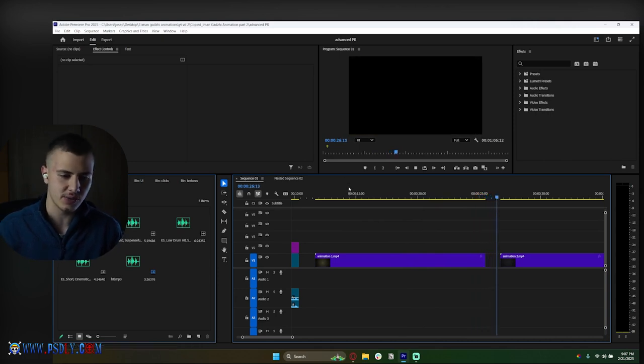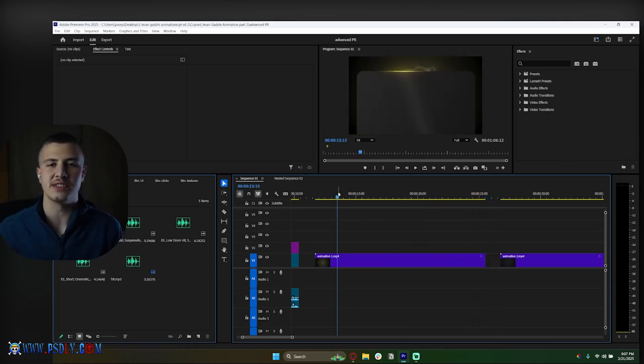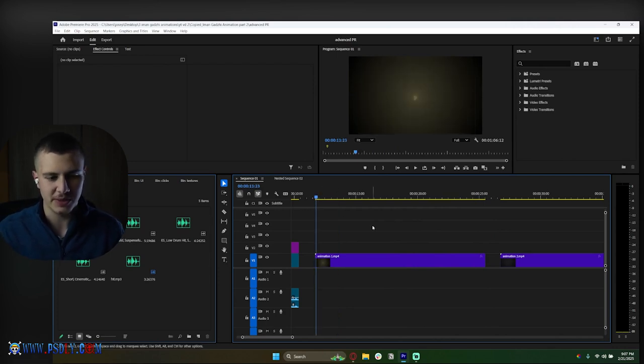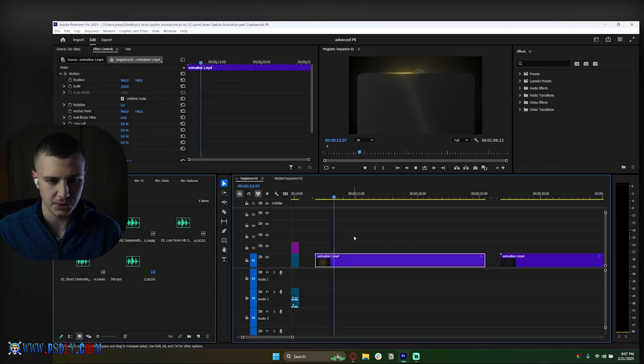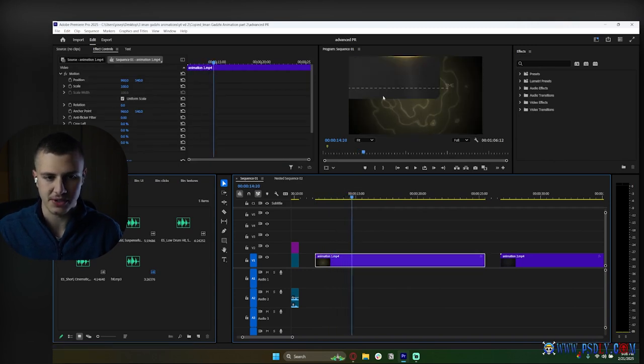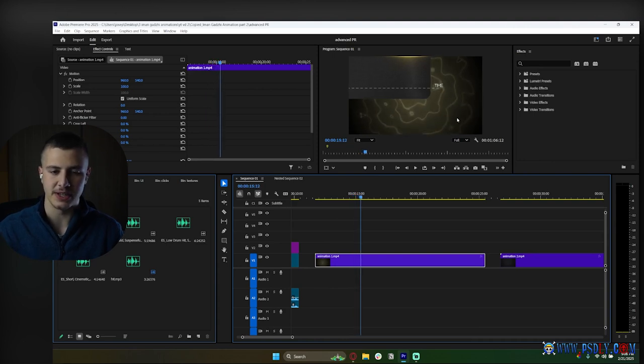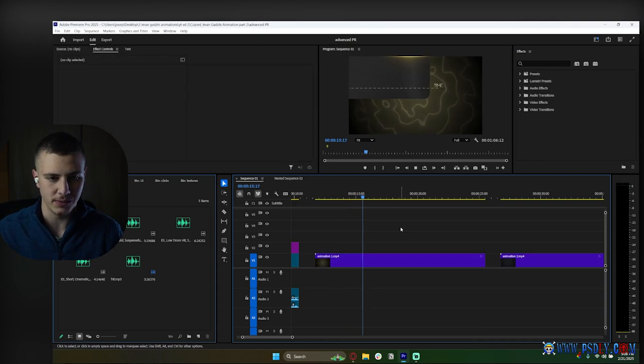So as we mentioned before, there are 3 stages to sound design. Number 1 is movement. So let's go ahead and analyze what are the movements happening on the screen. Number 1, we have a pop-up over here. So this is definitely going to need a whoosh. Number 2, we have another slide down like this and slide to the right. Both of these are camera movements, and when there's any movement, we definitely need to apply a whoosh.